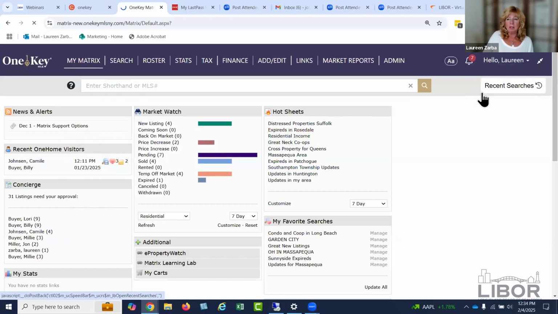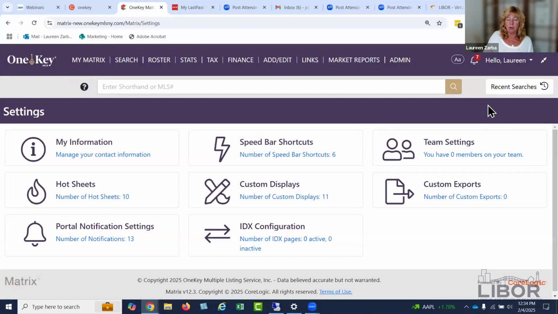So if you click on settings, this is where you're going to go to set up a lot of different things in Matrix, but you're all here for the client portal, which is One Home. And the first thing you want to do is to go to my information. Again, Matrix has a few places for the same thing. And we're going to do portal notifications. So these two things are the first thing that you should look at before you start sending listings out.